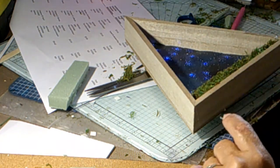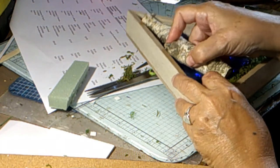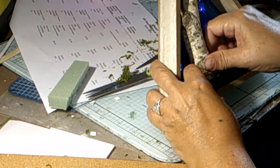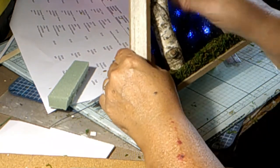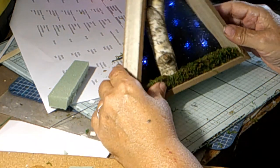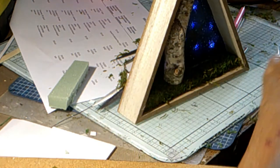Stash. I know you must think, where is your stash and how do you manage to have all this stuff in it? But trust me, I do. This has been sitting in my stash for quite a while, and I just love it. I love the naturalness of it. But I don't want just a sole tree, so I'm going to take some wooden dowels that I got at the Dollar Tree.